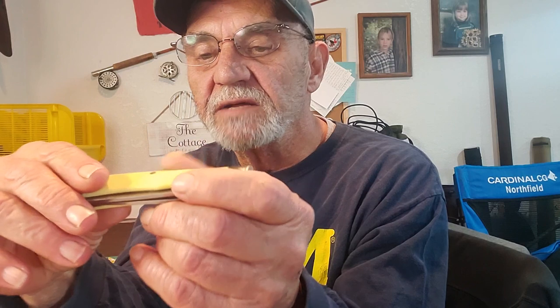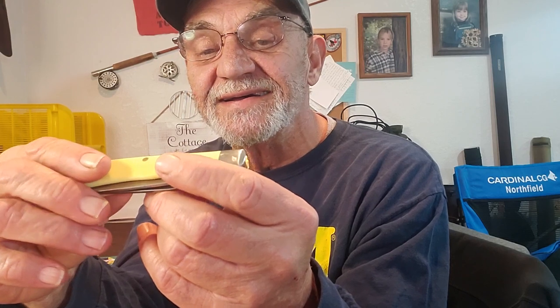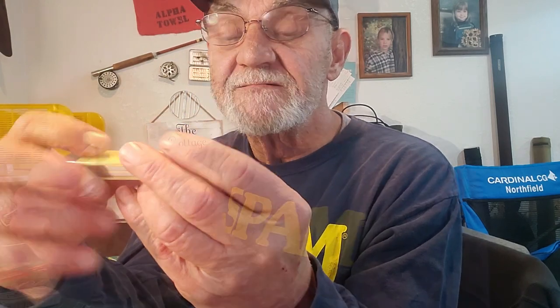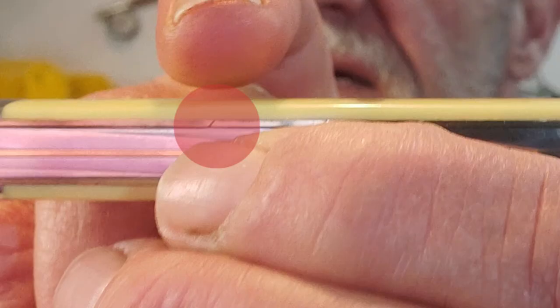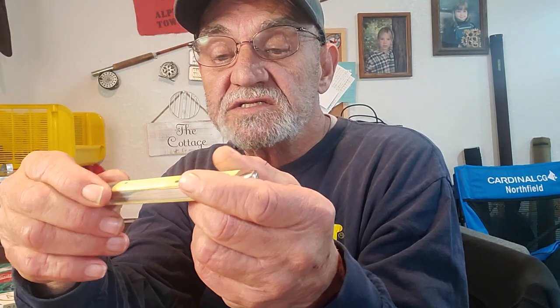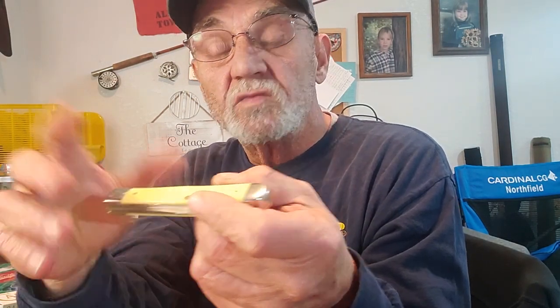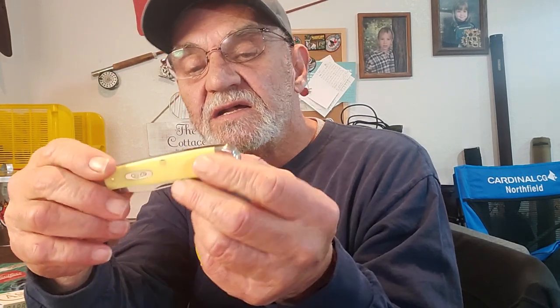Do I care? Not really. What I do care about, and let me see if I can find it now, after having whined about this, is I'm going to put my finger here and I'm going to show you. You see that? Right there, there's a crack. You see it? I don't know how deep the crack goes. It doesn't show up on the other side, which is a good thing. But kind of surprised me.